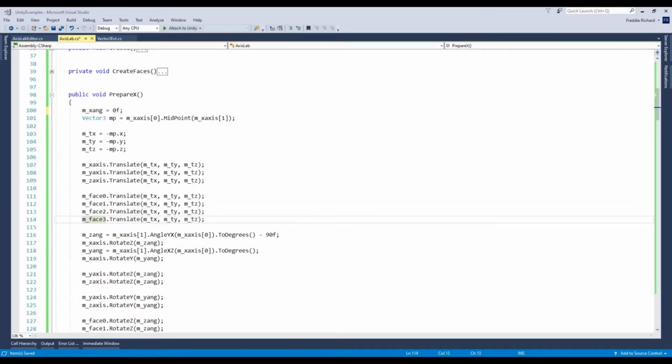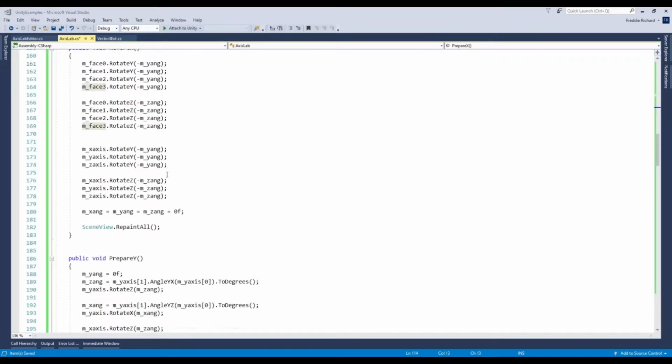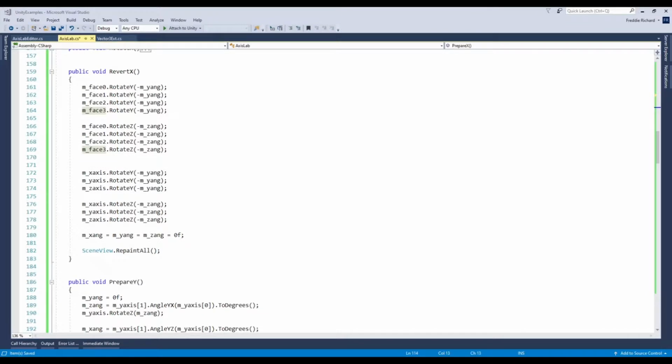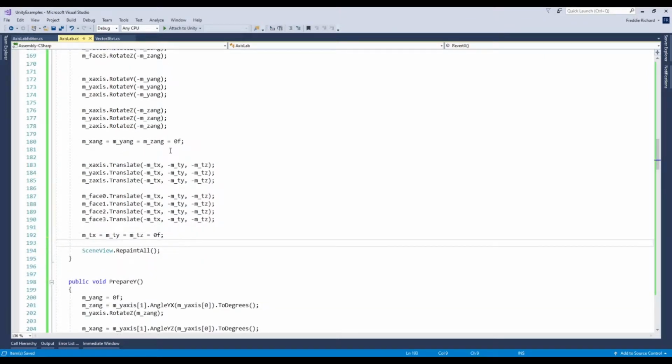If you're working with a predefined object, it's still that simple. You're simply going to translate it that far. Now jump down to the revert X. And we're just going to untranslate it back to where it was. And my neighbor's dog's barking.